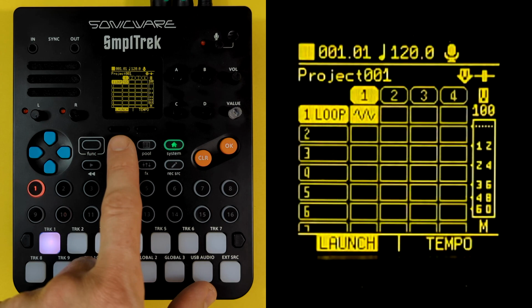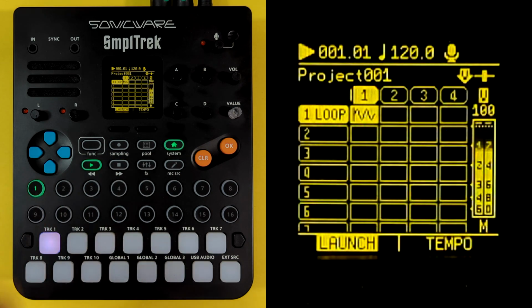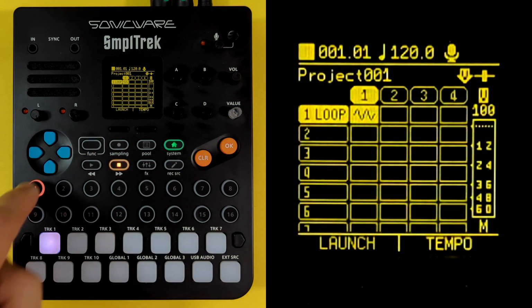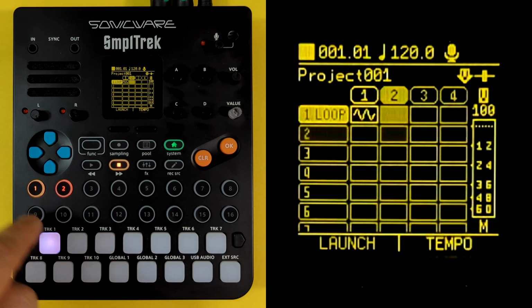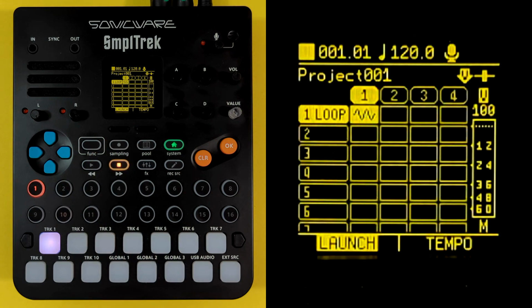So at the moment our launch button is lit below the screen. This means that when we press our scene button, it's going to start playing. If we click that off, we can just pick the scenes and tracks without triggering them. So that's 2 different ways that we can launch different clips.